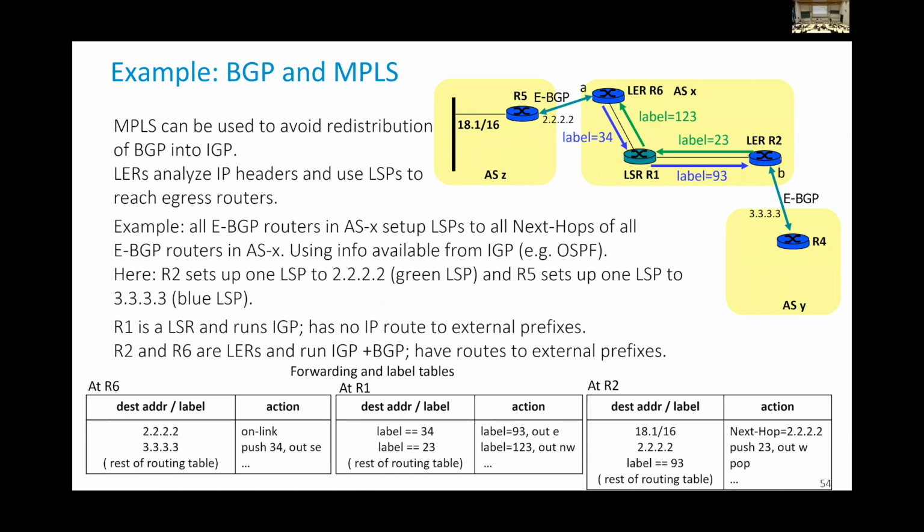This is used quite a lot to solve one of the problems we had with BGP. We've seen that the interworking with BGP normally assumes that you redistribute BGP routes into your IGP, into OSPF. But that in some sense is a bit stupid because we've seen in BGP there are 1 million internet prefixes for IPv4. So you redistribute 1 million prefixes into a routing system, OSPF or RIP or whatever you have internally, whose goal is to manage the connectivity inside your network.